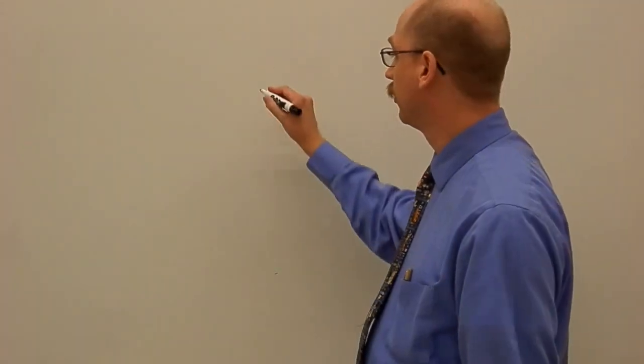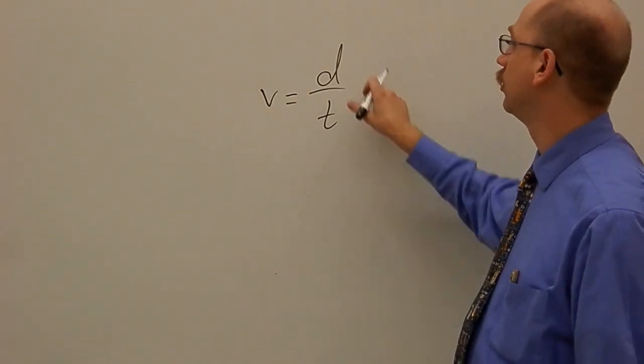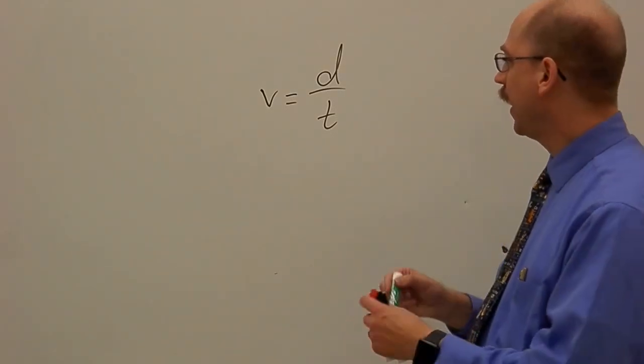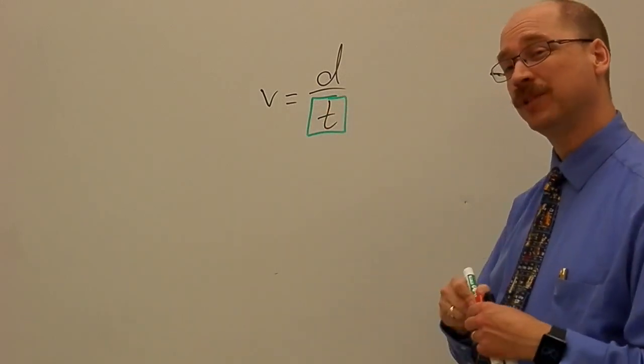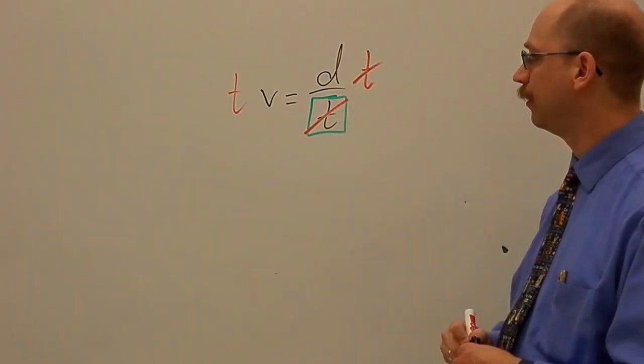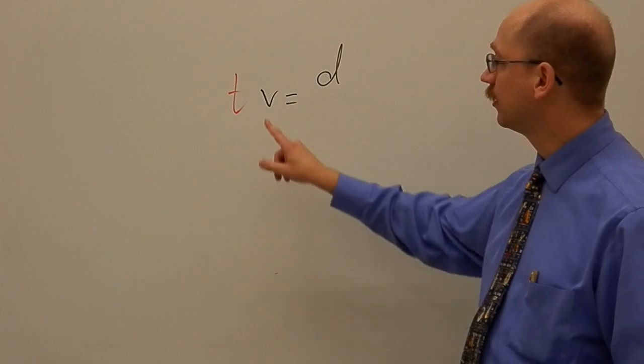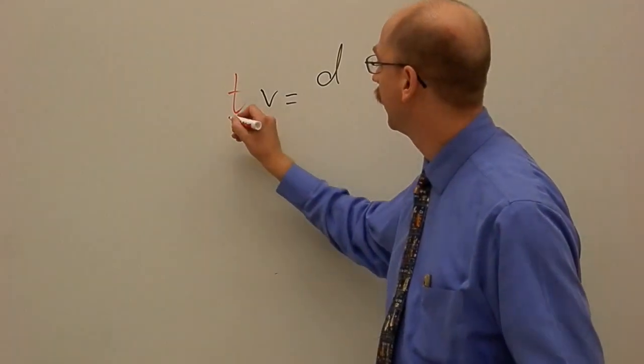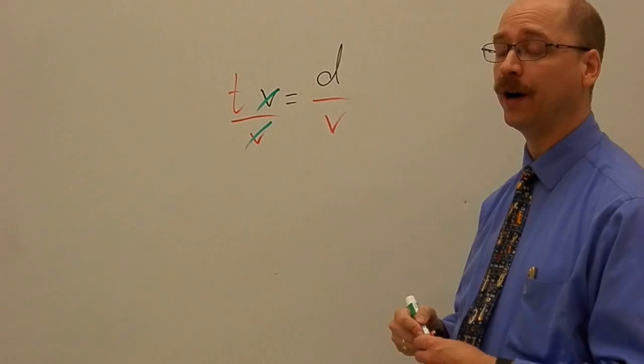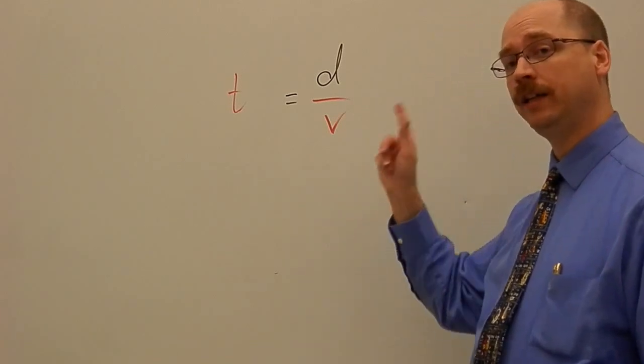Now if I was instead trying to solve it for T, I usually get people doing a little bit of a mix-up here because what they don't remember is T is in the denominator. So that means that I can't just say divide by D, divide by D. T would still be on the bottom. We got to move T up first. So this will sound a bit redundant because we just did it, but if I'm solving for T, I'll multiply both sides by T again. These T's cancel, and remember that happened before. Now what I need to do is still get the V to move over because I'm trying to isolate T on its own. Divide by V, divide by V. These V's, V divided by V equals 1, they cancel. And now I've got the formula I need: T equals D over V. Good to go.